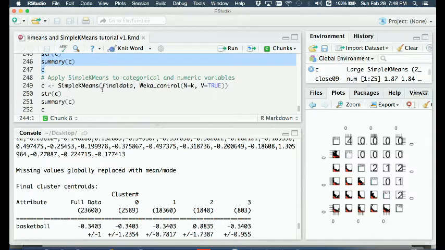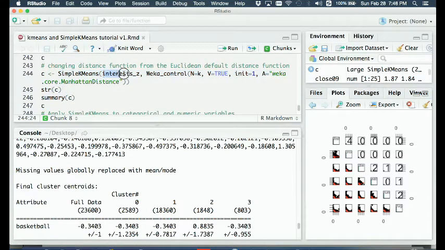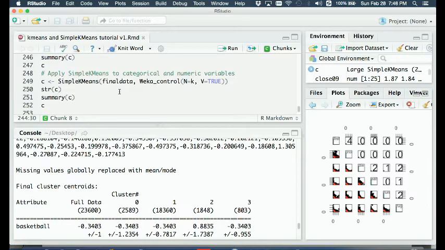We want to apply SimpleKmeans to both categorical and numeric variables. If you recall, the normalized data and the data frame we used before only include those 36 keywords, but here we want to include every column, every variable, including the grad year and gender. When you apply SimpleKmeans, it will pre-process the data for you.